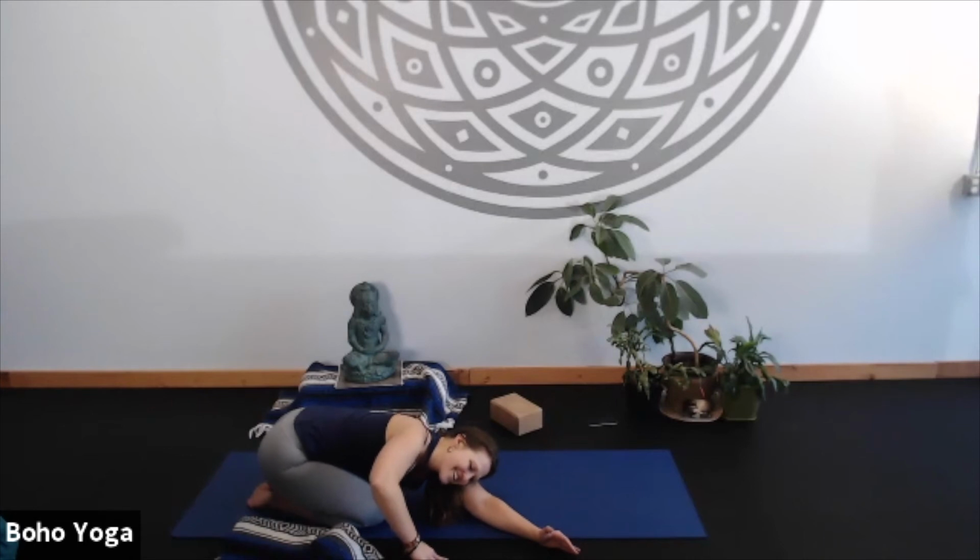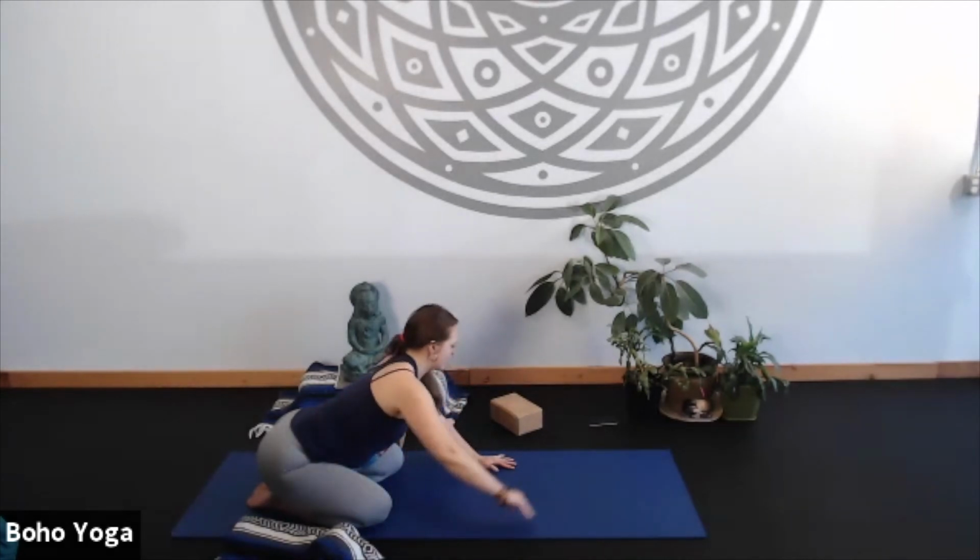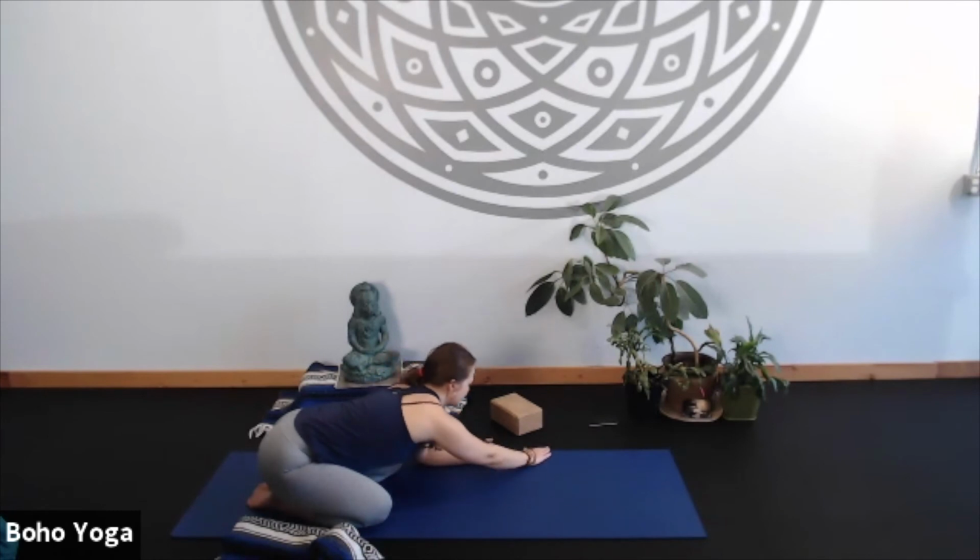Sometimes the hardest thing for us to do on a daily basis is to just slow down, just take things a little easier. Let it inhale. Lift the head and chest, and then we'll walk through center and switch sides.